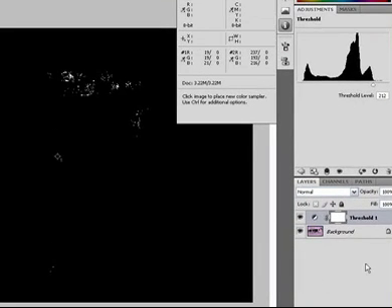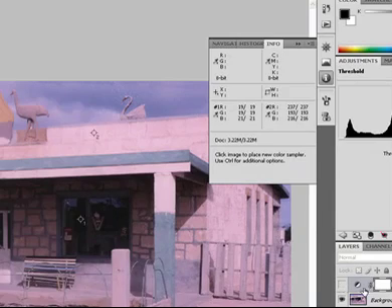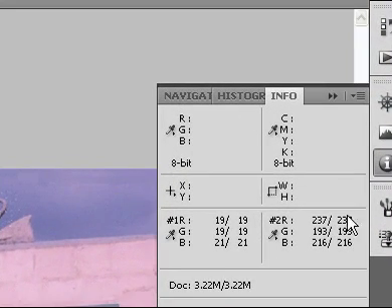Now I'm going to toggle the visibility of that threshold layer, just in case I decide that I might need it later. So now I have the two sampler points on the photograph, and in the information panel here I have the numeric values for those two points. This is our shadow point, which is actually quite balanced, and I probably won't need to do much with that. And then the highlight point, which suggests a pretty significant shift.